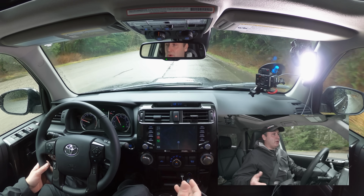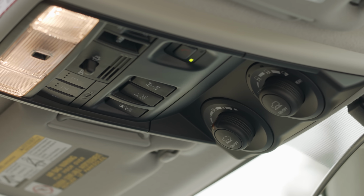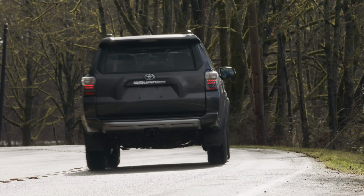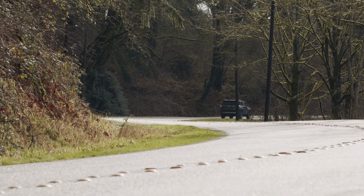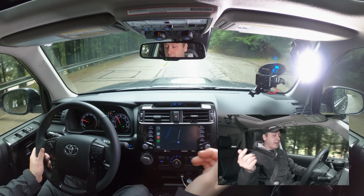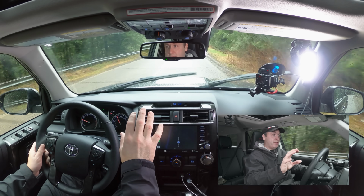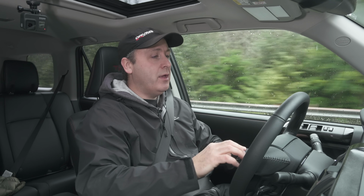It is an ancient vehicle that has a lot of newer stuff on it that is nicely retrofitted. The display is great, the off-road equipment is great, and when you look at new versus used on a 4Runner, it really makes sense to buy a new one, at least in the Pacific Northwest. I was looking online and I was finding 5-year-old models with 60 to 80,000 miles on them going for 10 grand less than brand new. And when you buy new, you get adaptive cruise control, which was just added 2 years ago. You also get the larger display with Apple CarPlay, and you get the LED headlights, which were just added for 2021. So it all added up to me getting this vehicle.